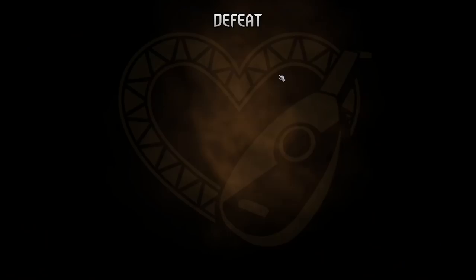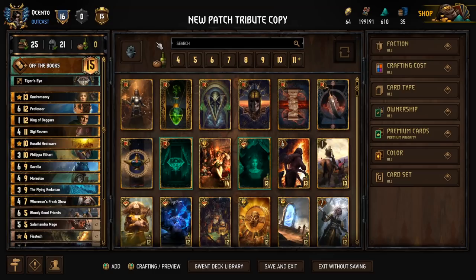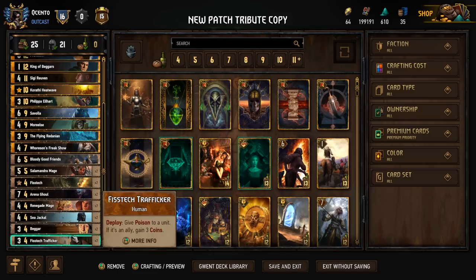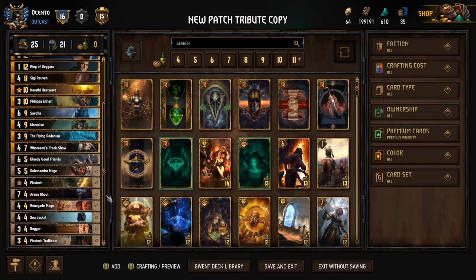Alright, so I had a chance to play the deck for a while and look at some of the bottlenecks and brainstorm some ideas on how we can improve this deck. Now, a lot of the issues were in the bronze end where I felt like we had a lot of cards that were giving us profit, including the beggars, the Fistech traffickers and stuff like that. And we didn't have enough ways to spend the coin that we were generating.